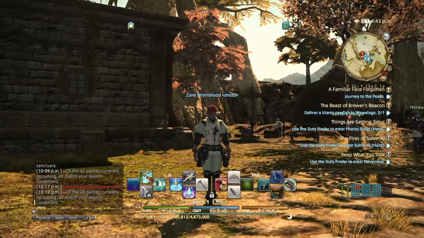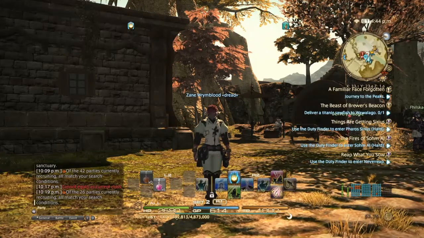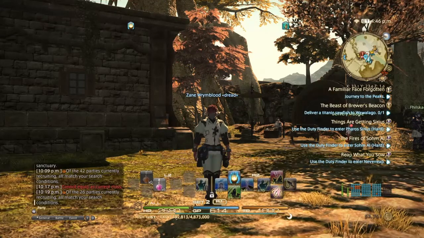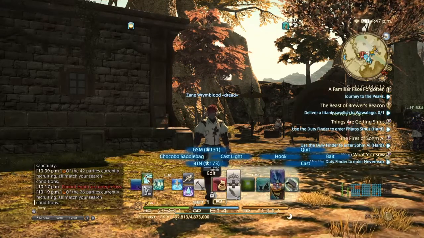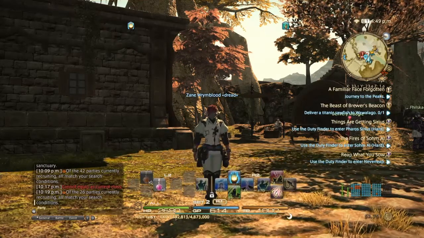You're also going to need a lot of GP because in order to do the mooch version, you're going to have to use precision and then the powerful hook set to catch the Warmwater. Or you could chance it and use hook for the blue shrimp, saving yourself 85 GP.